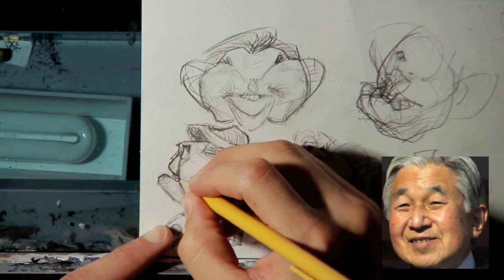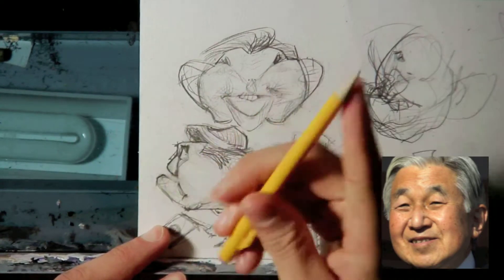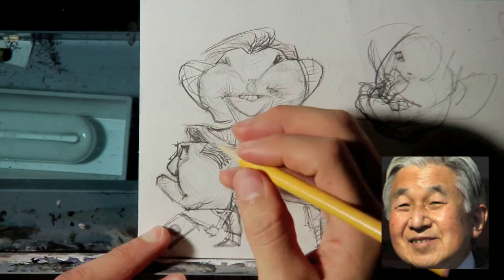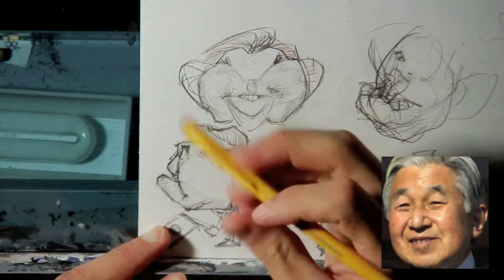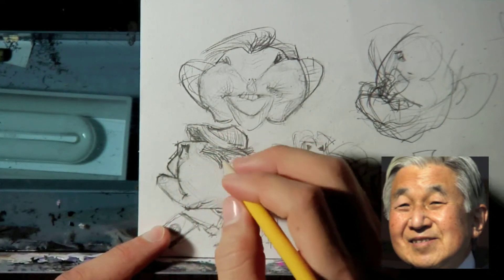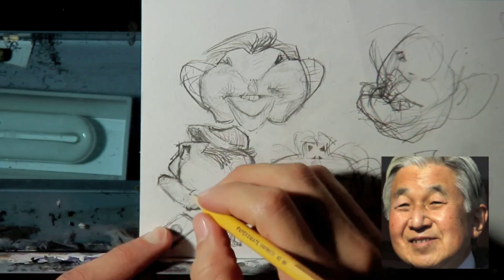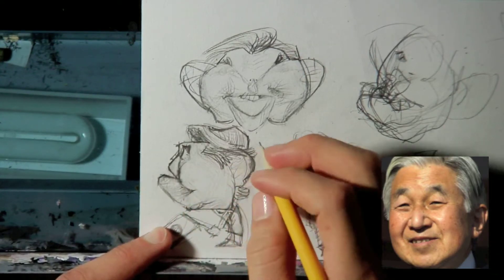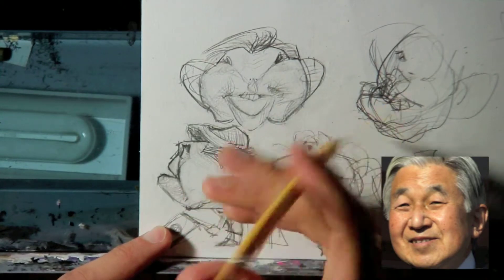See this sketch that I'm doing? I slowed it down for you. That's the viewpoint I wanted to sculpt him in — a side view. In that sketch he looked too angry, or he didn't have a smile. Most of his pictures he's smiling, so I wanted to make him look jolly or happy. I couldn't figure out a way to do it. I don't know if I did it the best way, but you'll see in a little bit what I came up with. That was probably one of the hard parts of the sketch — just trying to figure out how to make him look happy.